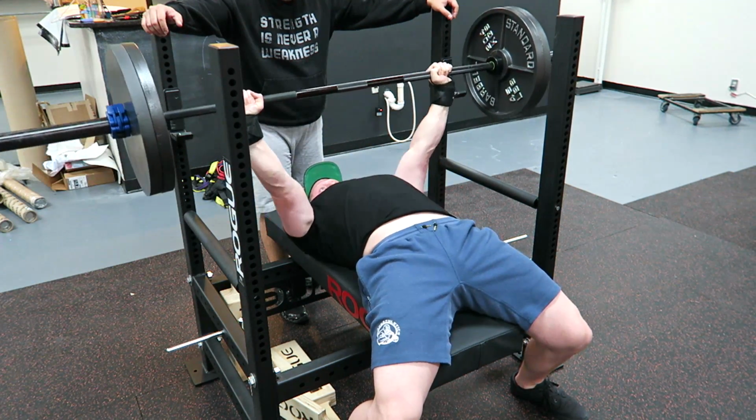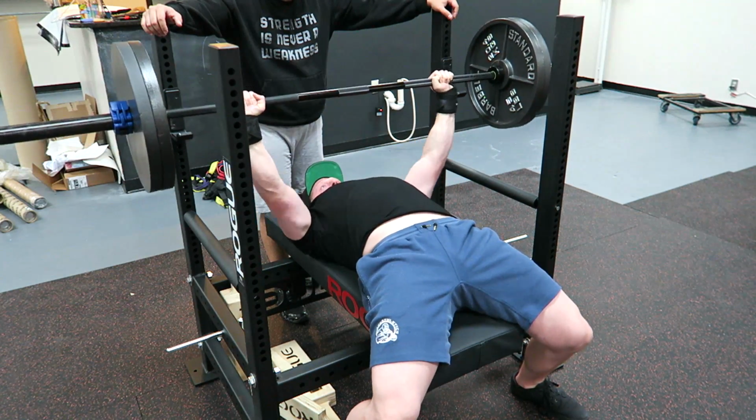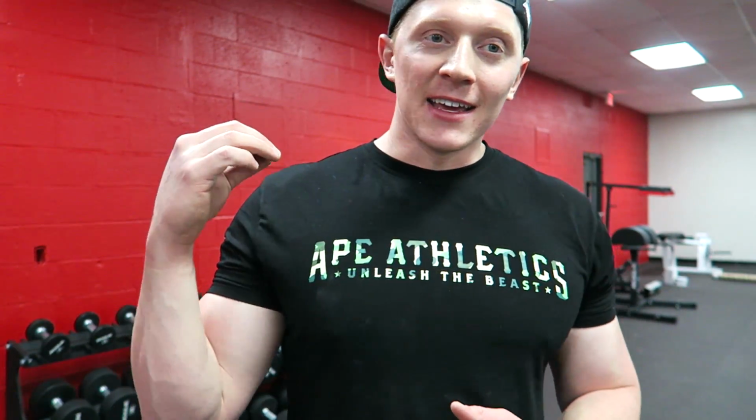And I'll be honest, bench press is one of those lifts for me where it just sucks. So I've got my bench press at the very bottom. Squat's a little bit better. Deadlift is at the top. And one thing I'm really trying to work on is going up on bench, obviously. It's stalled out the last 6 months.